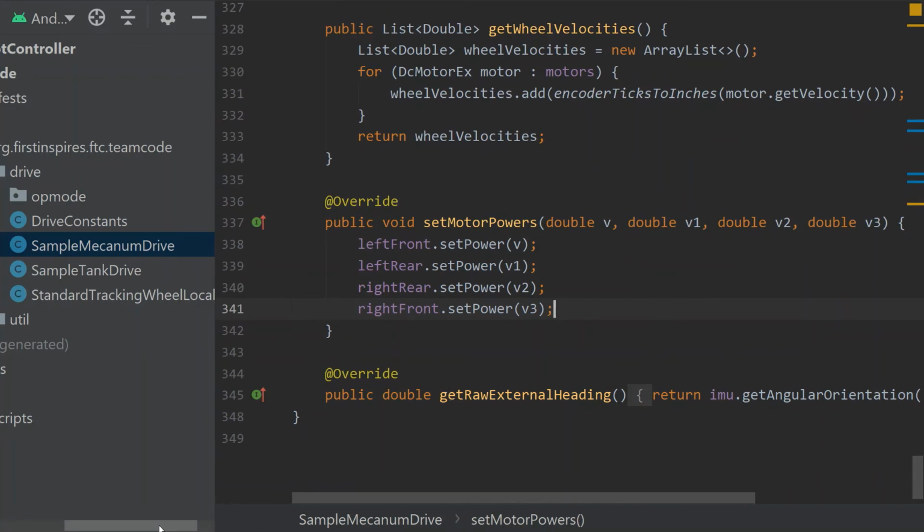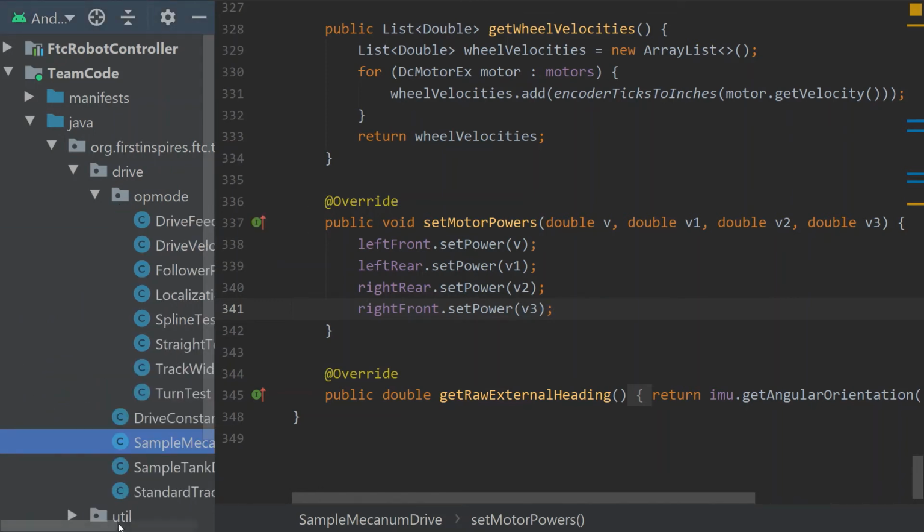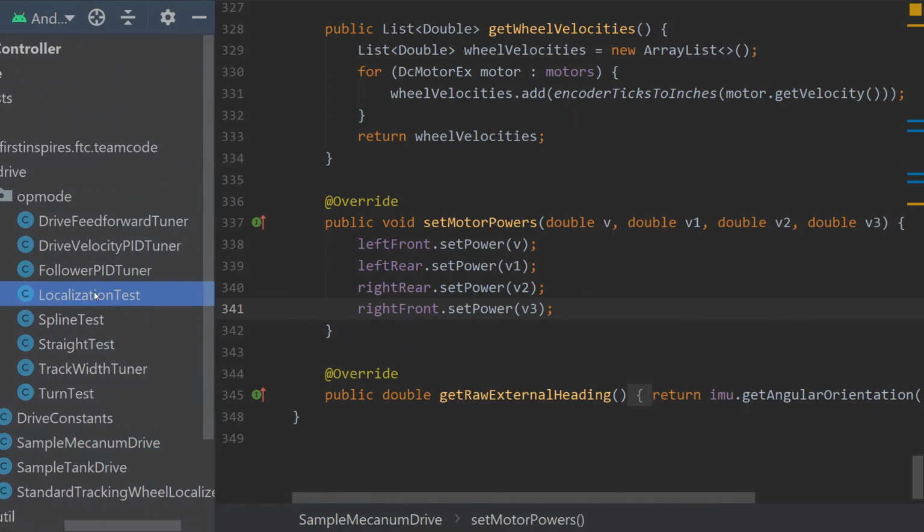That's all of that. Now, once you have done all of these things, you are ready to start the tuning process. Once you install this app to your robot controller phone, you'll see all of these in there. One of them's teleop, the rest are autonomous. This one here is teleop. Now there's a certain way that we're supposed to go about doing this. And first is the localization test. Basically, it has telemetry as well, but it works well with the field tracking on the FTC dashboard to see where the robot is on the field.